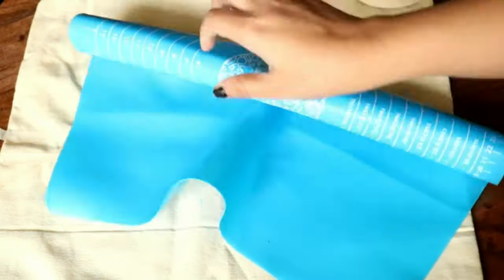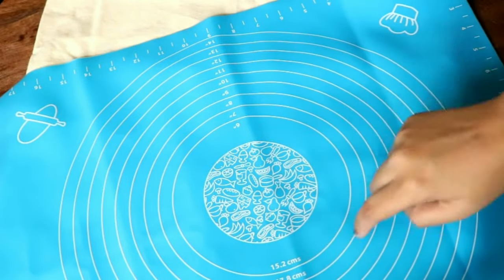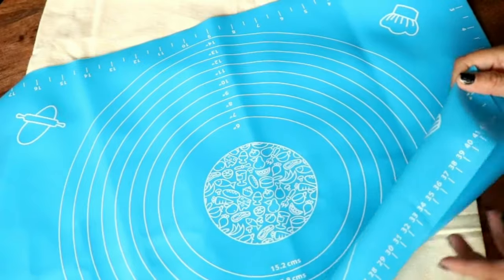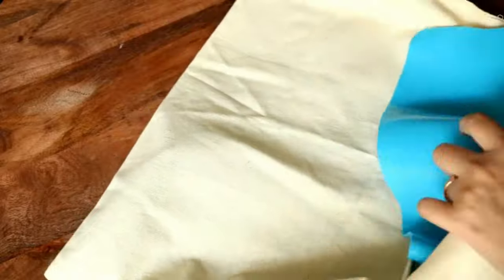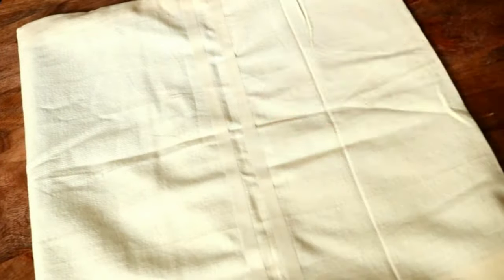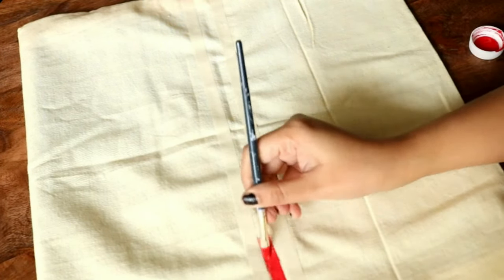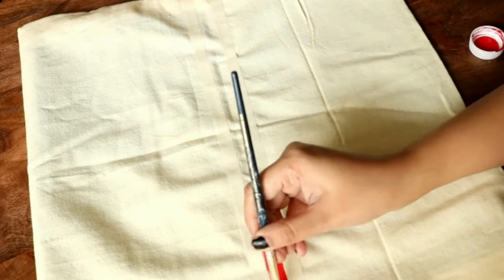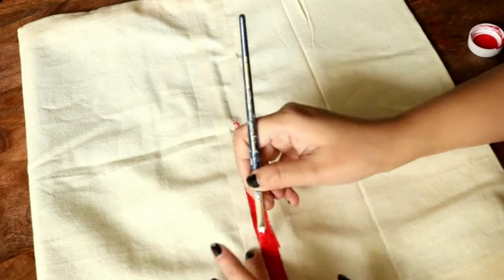Our first section is ready. I'm using a silicone mat from Bulbul shopping app, placed underneath the cushion so there's no color bleed — it's washable, so I can reuse it for different DIYs. The mat is heatproof too, so it works as a surface protector when using a glue gun. Now I'm painting between the lines to create our first stripe.